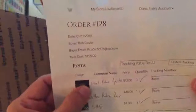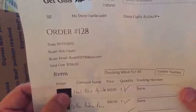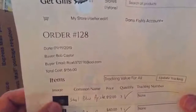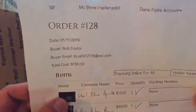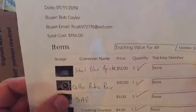All right, let's see what we've got here. Looks like we've got some steel blue epistogrammas, and those are those neon blues. And there's a lot of contention about whether those are a man-made fish or if they're a natural leftover. That's the leftovers. Wrong, Candy. He mailed these yesterday afternoon, so you're wrong there, girl. Anyway, I got 3 of those. They're probably all males, and I've been on the lookout for females.